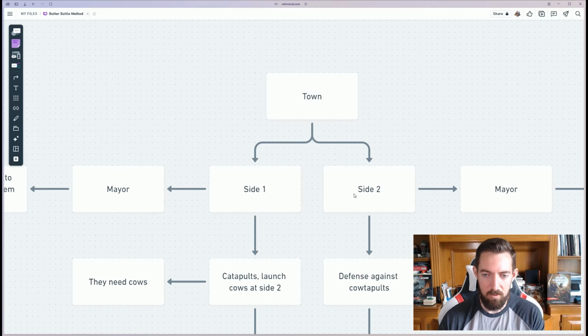What is the difference between side one and side two? It could be a language barrier. It could be a food disagreement. The Butter Battle is an entire book that is literally about what side of the bread you put the butter on. If Dr. Seuss can do it, you can do it as well.